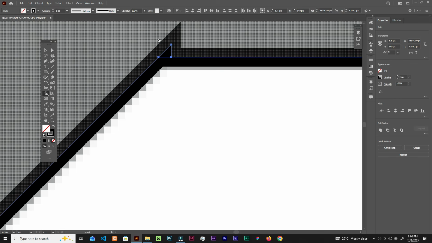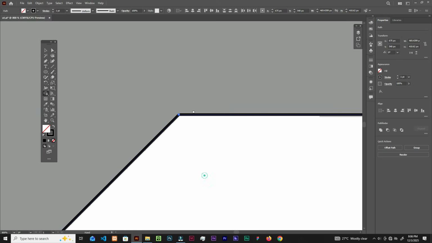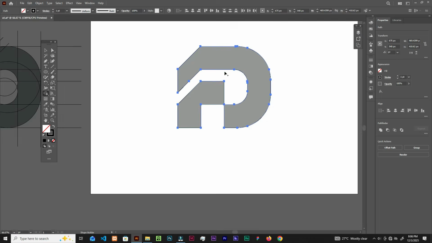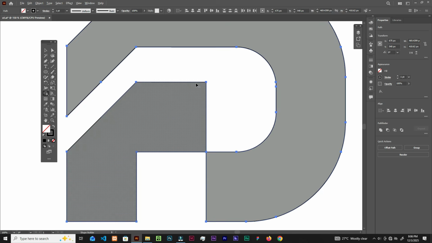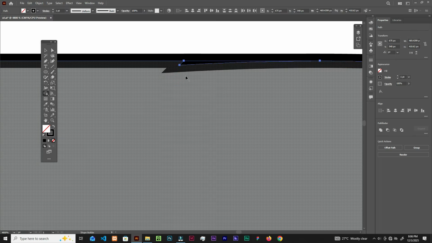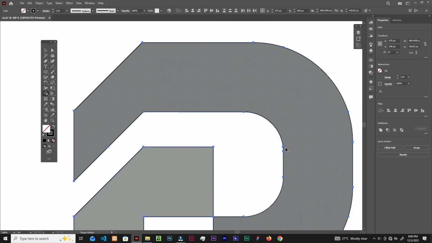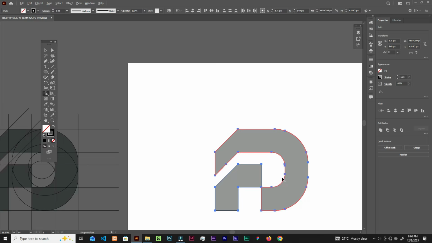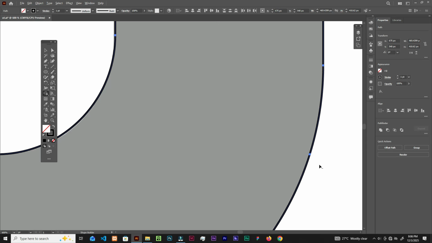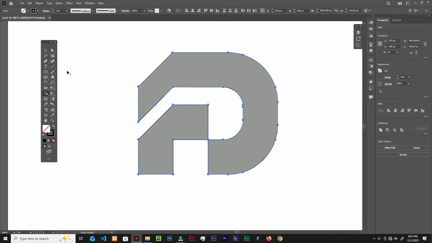This one we are not holding Alt since it is inside the logo, so we are just going to drag over it with a plus. This one is outside, Alt, click over. I guess we are good to go. Let me zoom up here and see if there's, okay, there's one over here. Let me drag up and add. So always scan through, and remove and add those areas. All right, I guess we are good to go.